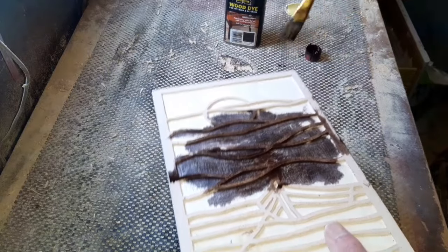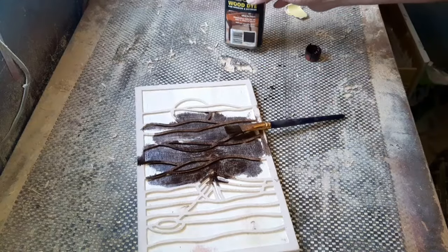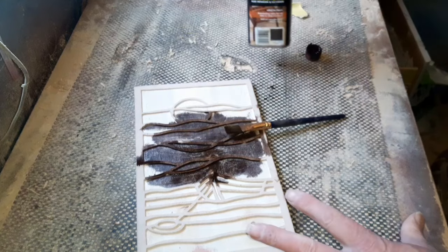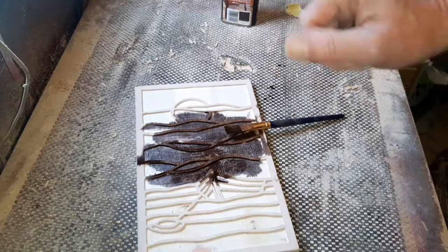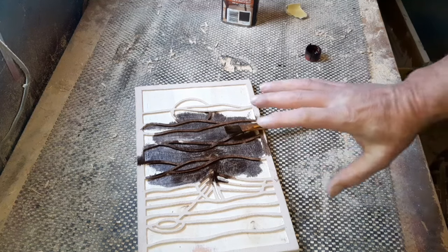Okay, we get the general idea from that. I'll just continue, cover this all up just with the dark teak wood dye there. Then when we come back and it's nicely dried, we'll be on to the next stage, which will be just to pop a bit of varnish on. I'll tell you about that nearer the time.